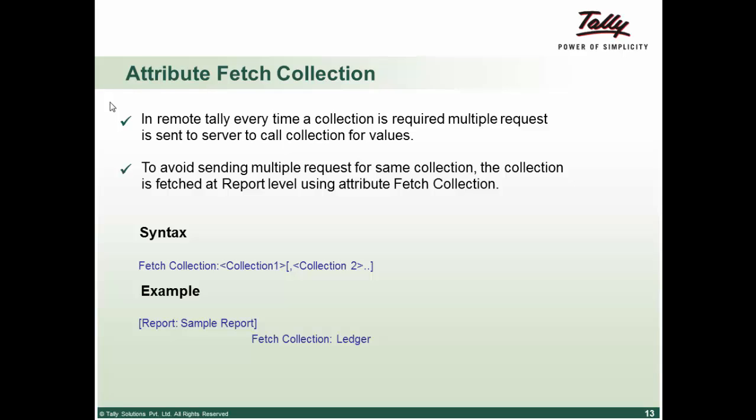So the moment you know that this collection is going to be called, what will happen when the report is constructed? While it is trying to throw off the interface at your remote, it identifies that there is another collection that you need to call for the repeat line. So what happens? Again, there is a request which goes to the server to get the collection. Why? Because you haven't stated earlier to get the collection name.